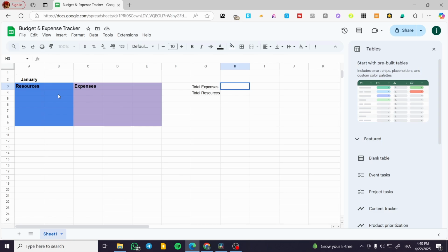Now what we are going to do is set up the resources. As you can see, we are going to have, for example, 2000 here. I'm going to select all of these and put them as a sum.